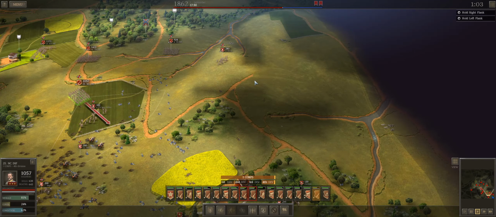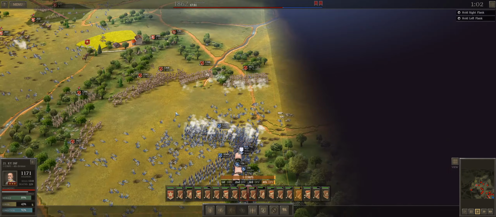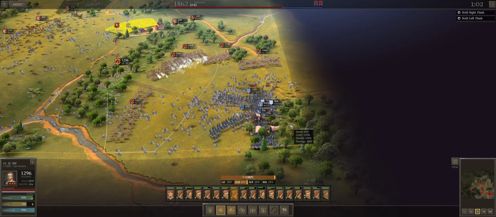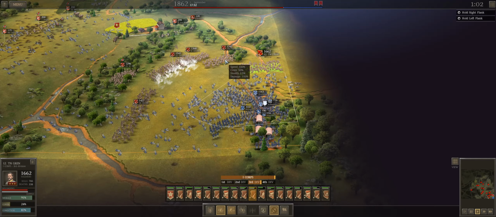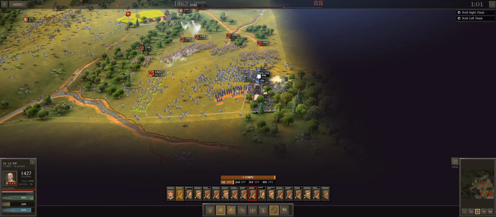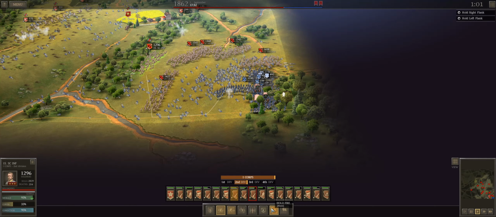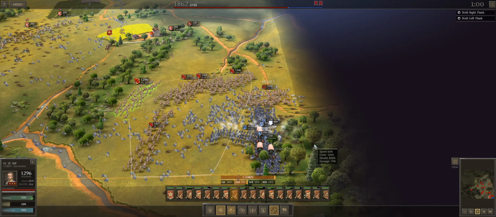Greenfield, greenfield, greenfield, greenfield, farmhouse, greenfield. Yo, I don't even know if we're going to get into combat. The Grenadiers might. Let's do this. Okay, there's got to be a hotkey for that. Is there? None. Okay, there probably is. I just haven't set it.